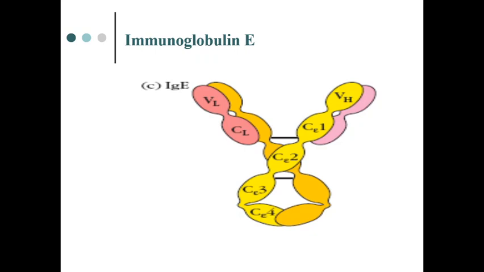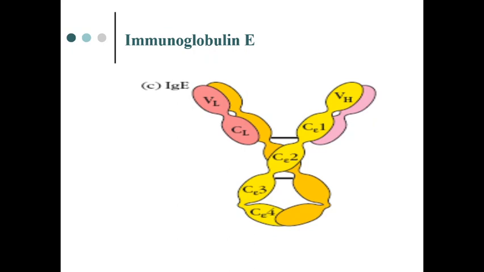As I had mentioned, IgE, like the IgM, has got 4 constant region domains. Just see here, it is made up of C epsilon 1, epsilon 2, epsilon 3, epsilon 4, 4 constant region domains in the heavy chain. And it has two disulfide bonds, one extending between C epsilon 1, another extending at the junction between C epsilon 2 and epsilon 3. So two disulfide bonds are there holding the two heavy chains together.